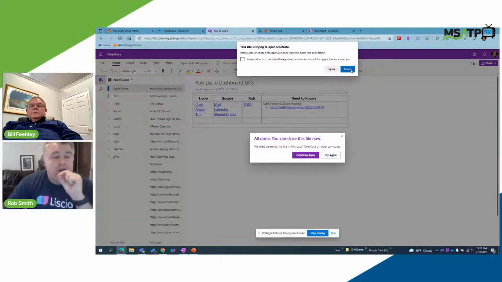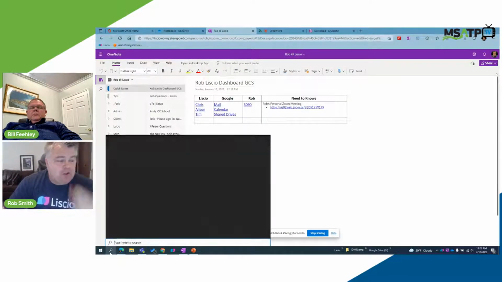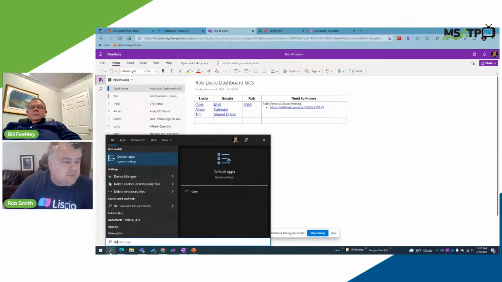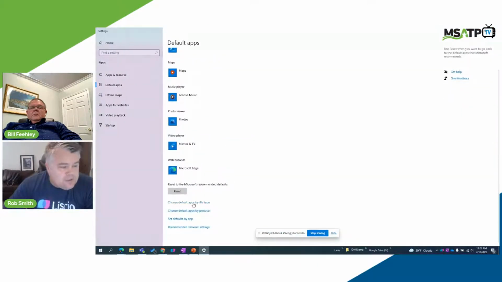Now, here is one issue. If you go in there and you open it up and it automatically opens in Windows 10, what happened was the very first time that you opened one up, you selected OneNote for Windows 10, and it changed the default to that. So what you're going to have to do, in the very last page of the PDF, I show you how to come in here, go down to Default Apps, click on Default Apps, scroll down, go to Choose Default Apps by Type, and then switch that to OneNote.